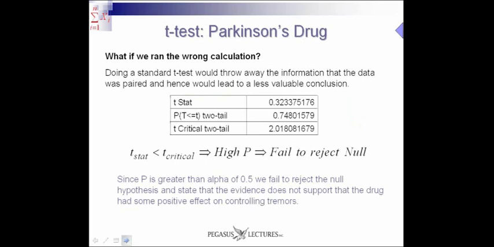Now, let's say instead of running the paired t-test, we ran the unpaired t-test. When we ran the paired t-test, we had the test on the same patient before and after the drug. Whereas when it's unpaired, we're looking at two big clumps or distributions without really looking at the patient before and afterwards — we're actually losing some information. In this case, the t-stat ends up being 0.32 and t-critical is 2.018, so we have a higher p-value much greater than 0.05, which means we fail to reject the null hypothesis and can't say the drug had an effect. In essence, we ran the wrong test because the results really were paired and we didn't use a paired t-test.